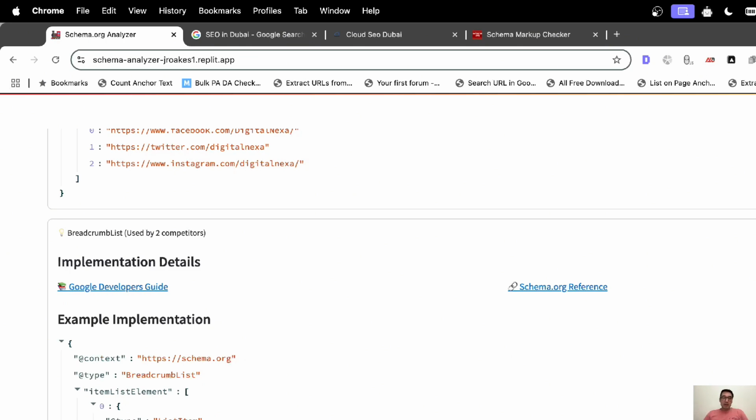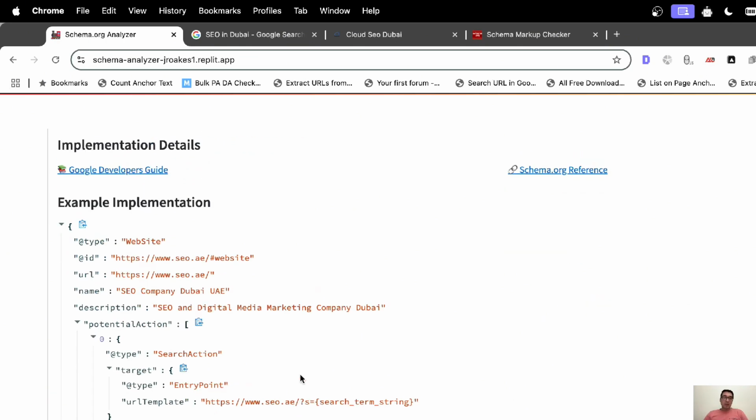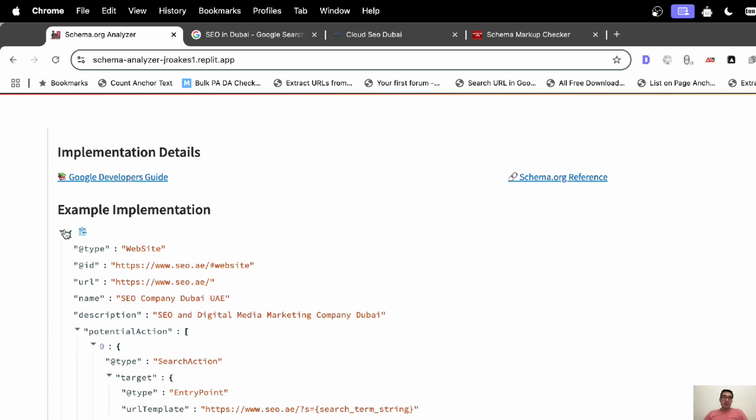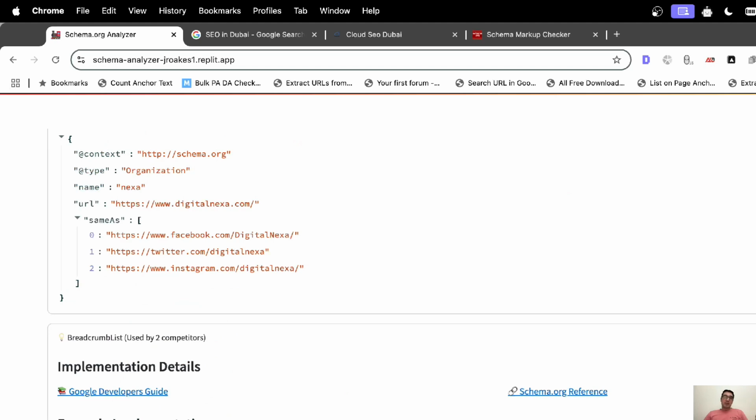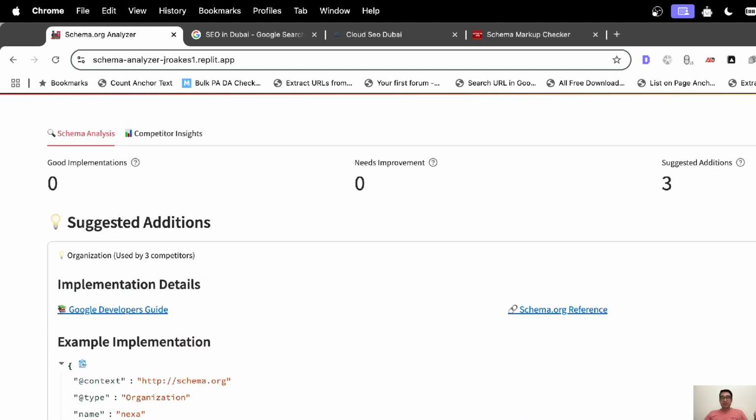So you go here, it says website. So website schema. It gives me the website schema over here. All I need to do is implement the website schema. Just fill out the blanks here. All I need to do is fill out the blanks, right? Okay. So the easiest way here is to start with first validating your schema.